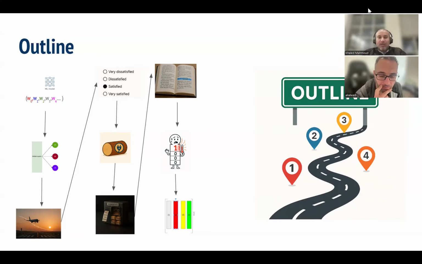Let's start with the outline of today's presentation and what we are going to learn. At first, we will revisit and reinforce some of the concepts that we've learned, including the loss function. And after that, we will talk about multi-output machine learning models, where a model can predict more than one value instead of just one value. And then we will revisit the gradient descent algorithm, and we will talk about classification tasks because word-to-vector algorithms are really just classification tasks, or they are treated as classification tasks.